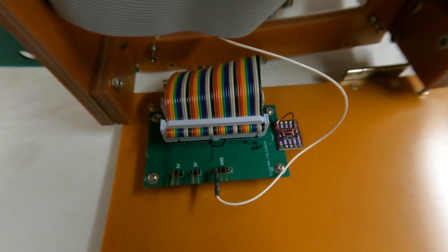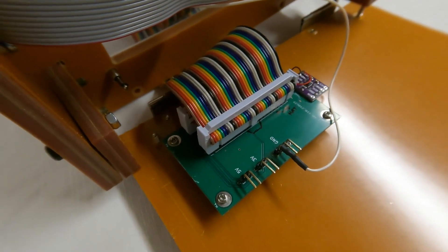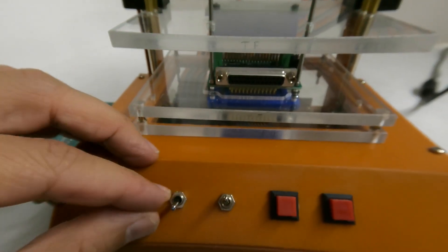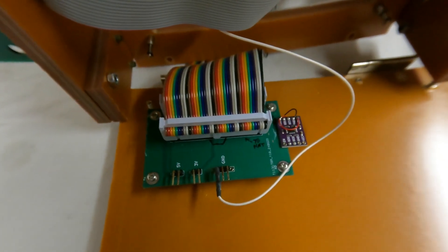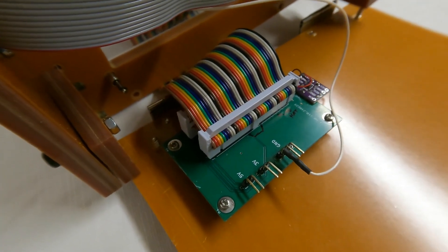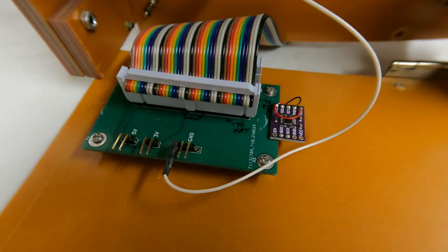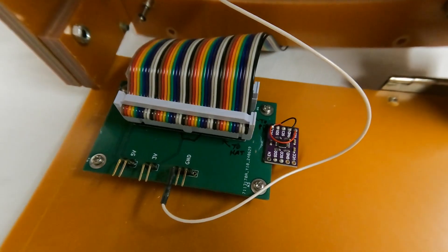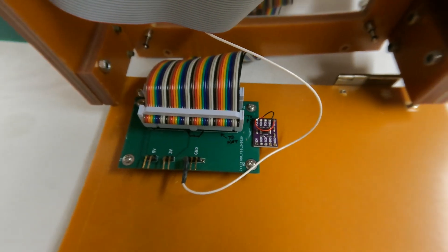Inside the tester is another custom circuit board that breaks out the power pins. This allows the switches on the front to control the 3.3V and 5V power to the unit under test. When I first started making this tester, it worked fine with shorter cables, but after adding the inner circuit board, it ceased to communicate with the EEPROM chip. So I had to add an I2C booster chip that will help drive the longer wires of the I2C bus.